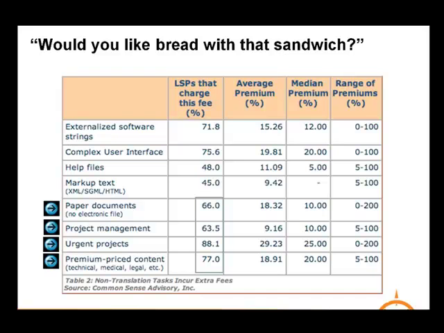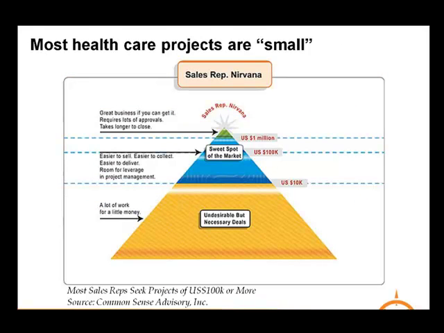One important thing to know is how the salesperson views you as a healthcare organization in terms of all of the other accounts that they could be selling to. The perhaps unfortunate reality is that most salespeople are looking for the highest amount of revenue when they're looking for projects. So healthcare projects are typically very small. They usually fall into the category of undesirable for a lot of companies, especially the large companies, because some companies, like we talk with some of the top 30 companies, will say, we won't even look at a project that's less than $50,000. So that's something very important for you to know so that when you're negotiating with vendors, you can come up with different ways of guaranteeing them the volumes that will make your business attractive to them.